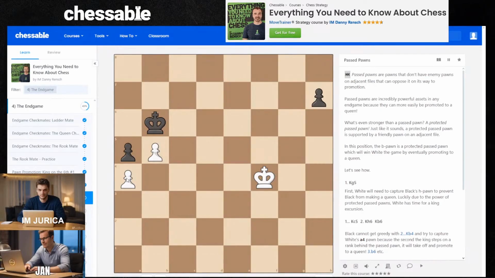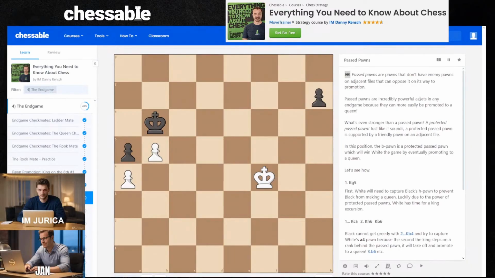I think we have two passed pawns here. One is the white pawn on b5, because there is no black pawn that can take it, because there is no pawn on the c file, and the pawn on the a file already passed the white pawn and is not able to take it anymore. And we have another passed pawn. It is the h pawn by black, and there is no white pawn on adjacent files, so two passed pawns. Let's see if that was correct.